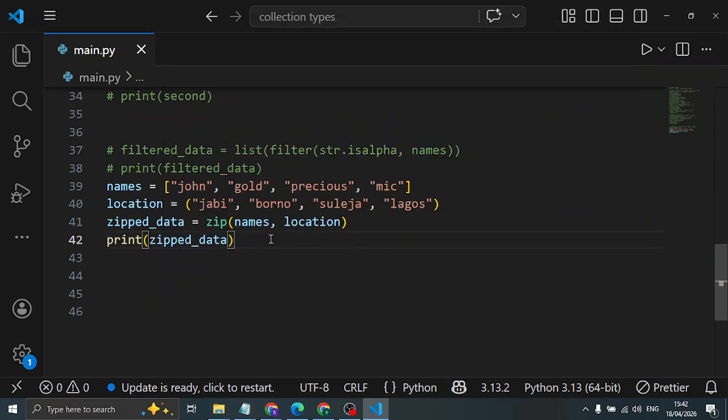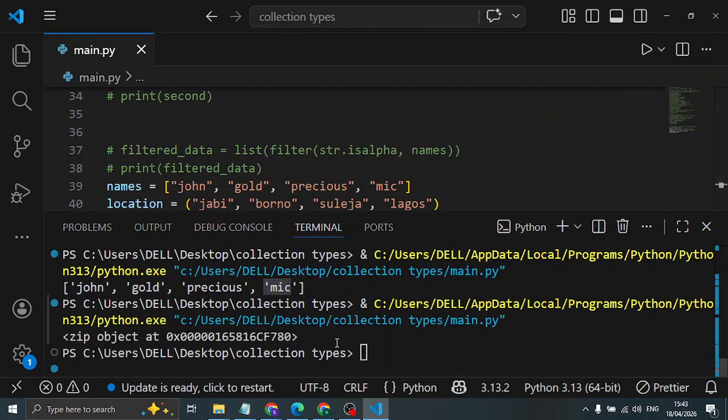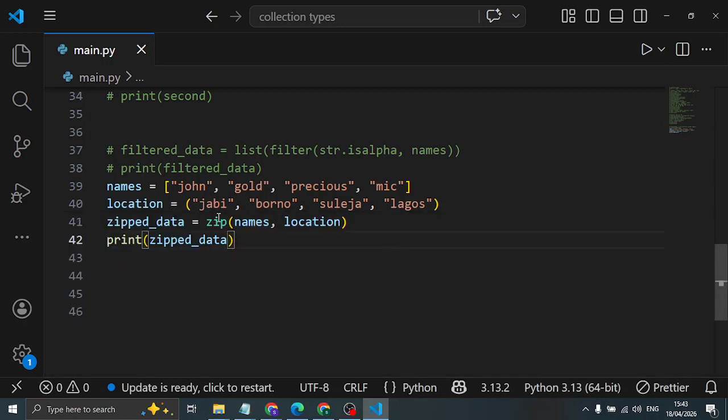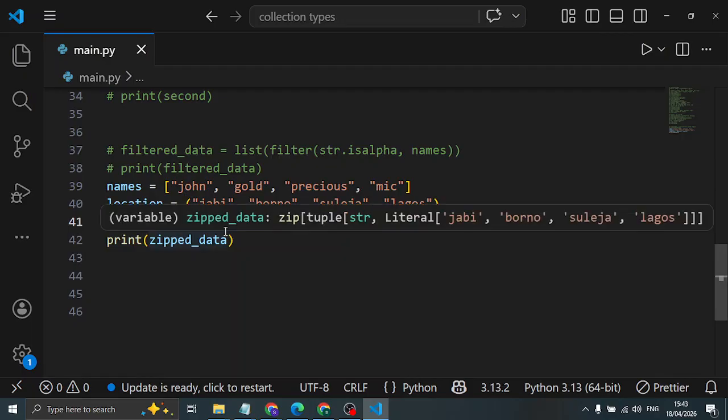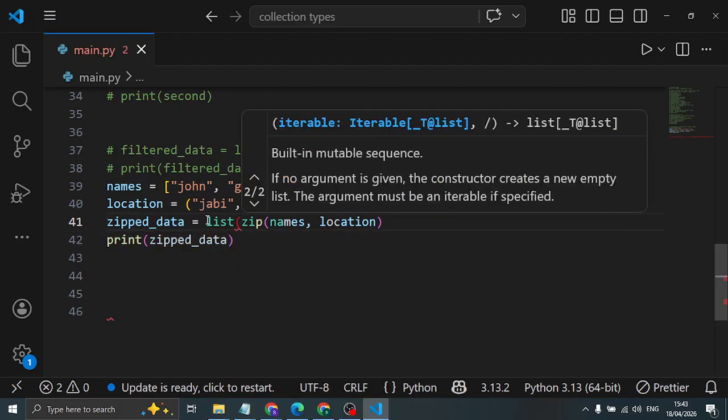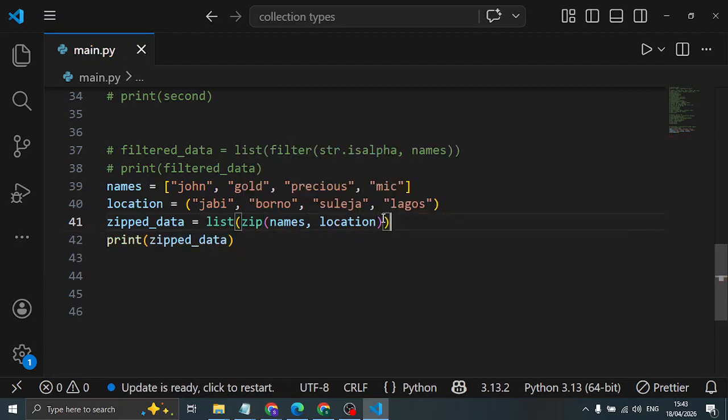So as usual, we are going to get the object at whatnot. What I want to do instead is I want the entire thing as, say, a list. So I can go ahead and wrap everything around a list.